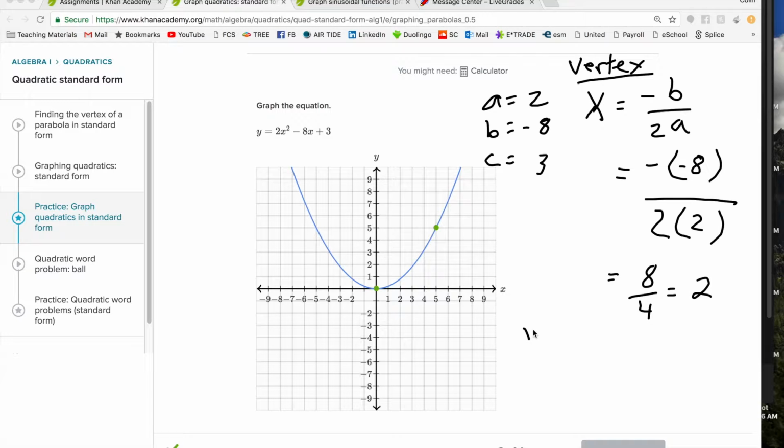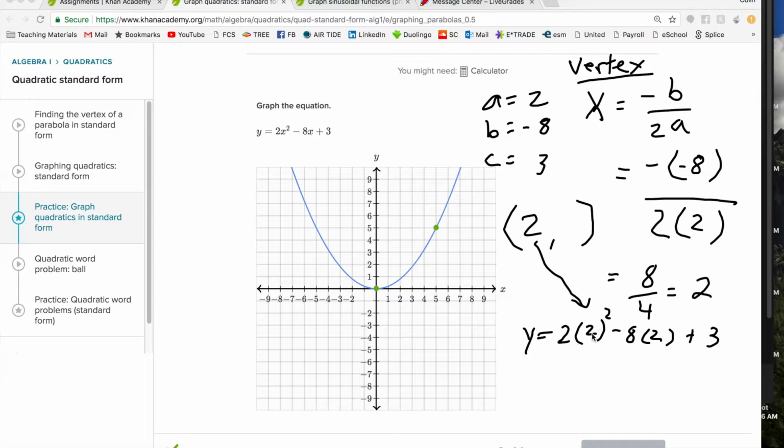But anyway, in order to find the y of our vertex, let's make our vertex points. We know that 2 is here. Let's find out what y is. Again, same thing as before. We're going to put our equation back here, but we're going to use parentheses this time. 8 times parentheses plus 3. All right. So this needs to go in here. And so that's going to put 2 in this parentheses, 2 in this parentheses.